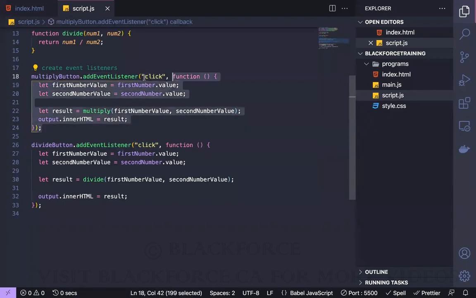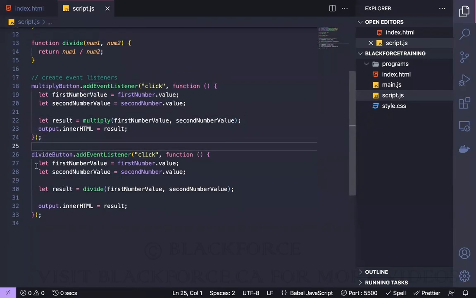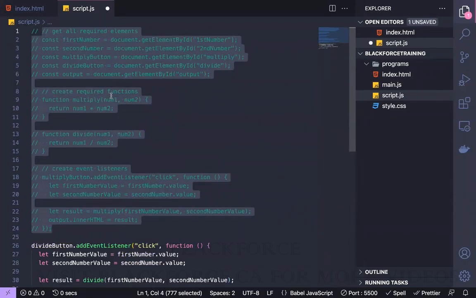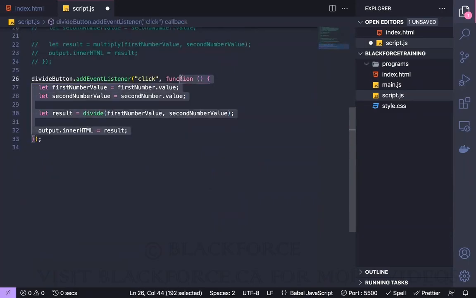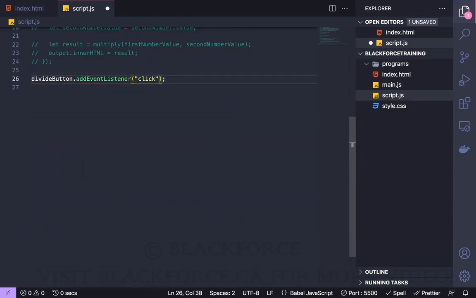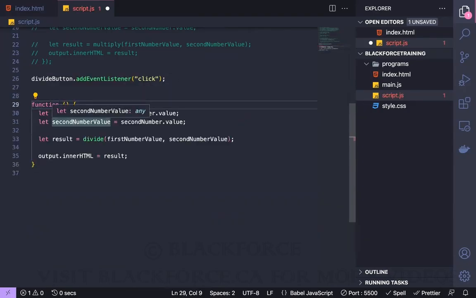I can make this a little more understandable. Let me comment out this whole code above. Then let's say we are working with this. I can take off this function, then come here and create a function named divide event.